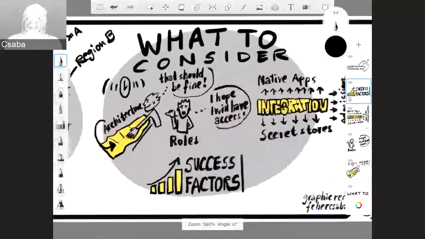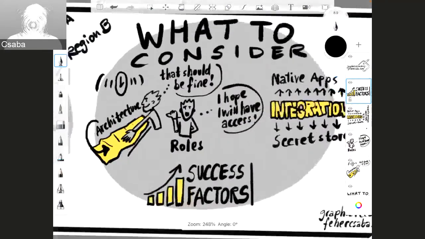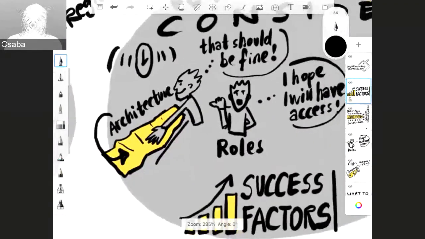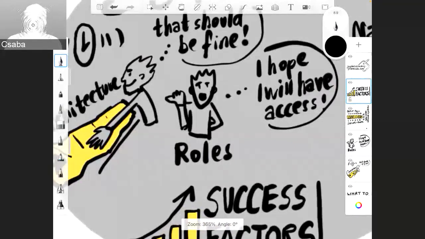And then finally, what to consider, the second part of your presentation. You started with some considerations on how to deploy it, like spending time with the architecture, which is obvious and it's not, as you explained. And then a couple more considerations, amongst them the roles and responsibilities. So who will get access and so on.